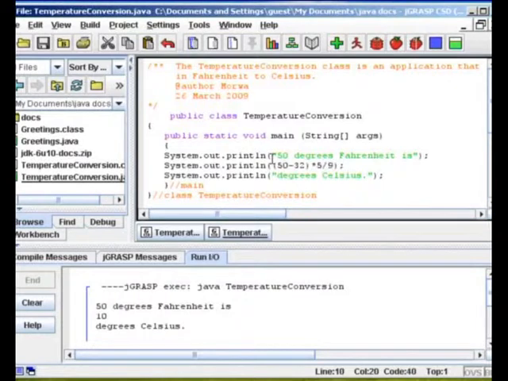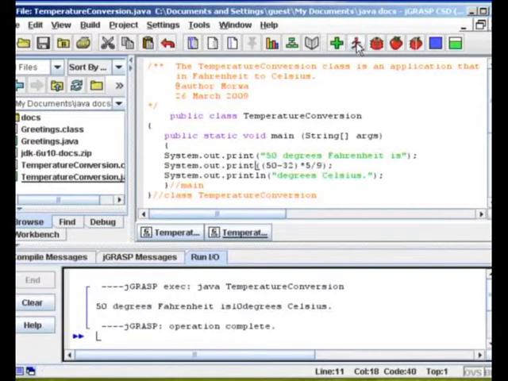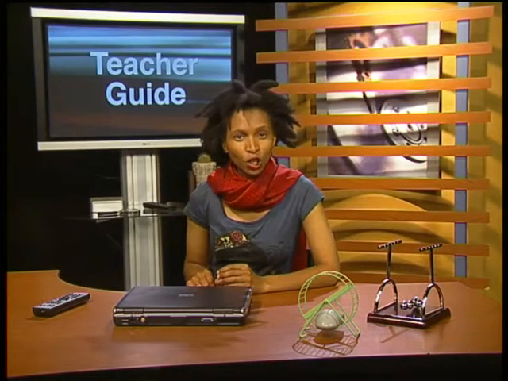In Lesson 5, we introduce the idea of using arithmetic expressions in a program by writing a program that converts a temperature of 50 degrees Fahrenheit to Celsius. The learners compile and run the program and also make some changes so that the appearance of the output is different. Although the temperature conversion program is simple, it illustrates the use of expressions well.